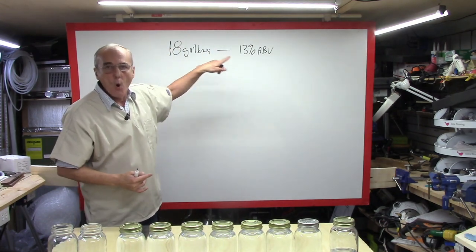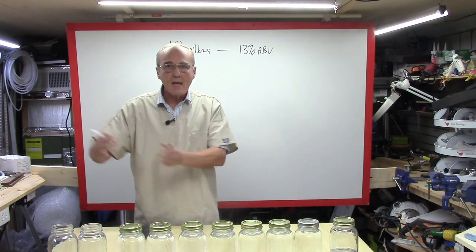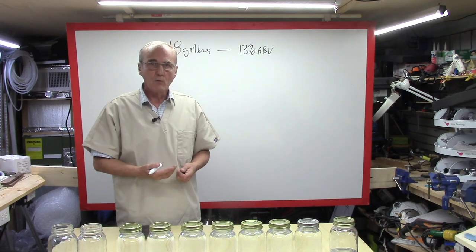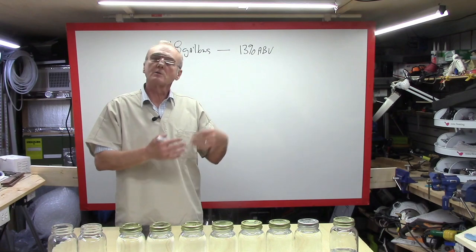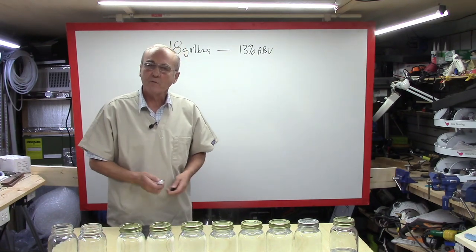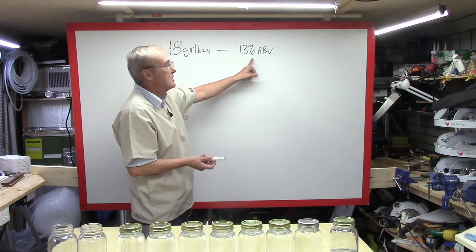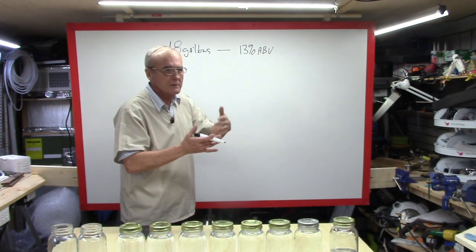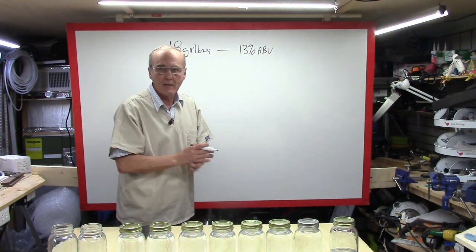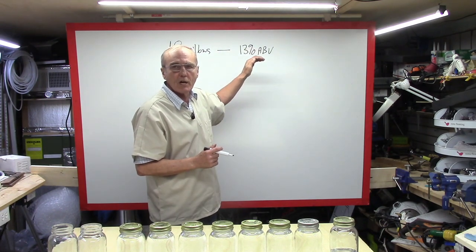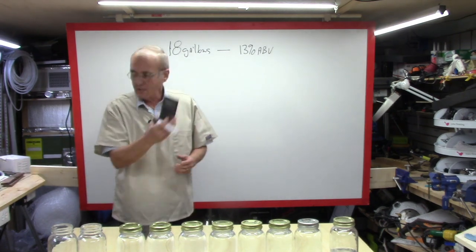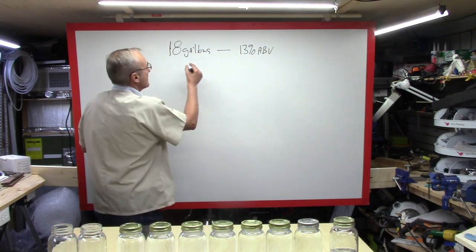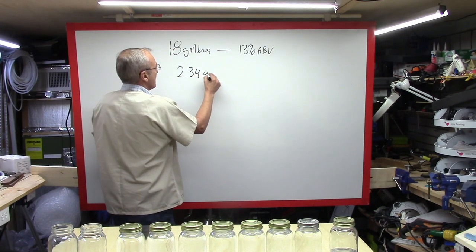But with that data point, I know a whole lot. I can figure out what this should look like on the end before that even happens. At least I can get a good idea. And what does that do for us? Well, that allows us to predict how long is it going to take us, and when should I start really paying attention? As opposed to just allowing things to happen on their own. Well, it works out relatively simple. Now, but at 18 gallons at 13% alcohol by volume. Now, keep in mind that this is a little high. I'm more in line of like 11, 11 and a half, maybe 12-ish or so, but I hit 13 on this one. I'm okay with that. But remember, the higher alcohol by volume, we're going to get to that. So with my calculator, all I've got to do is calculate quickly. Watch this. 18 times 0.13 equals 2.34 gallons.